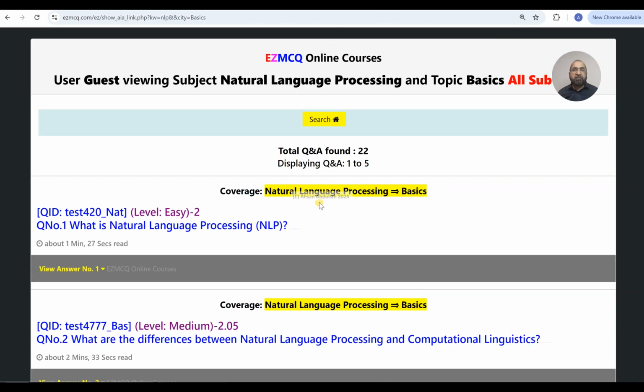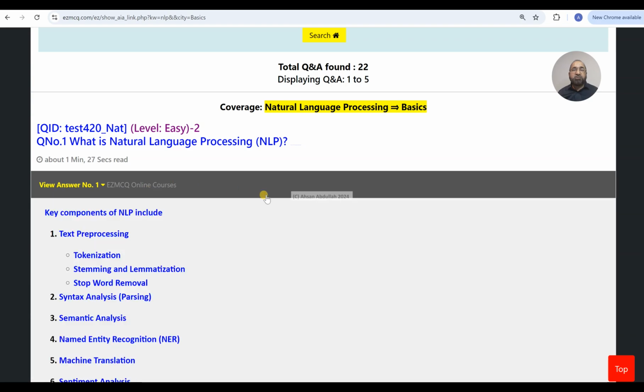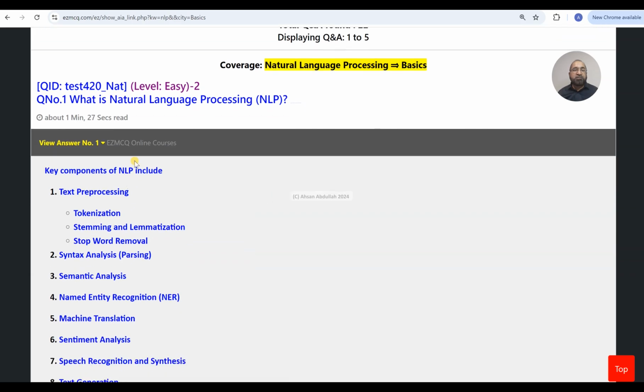So the basics. The first Q&A is, what is natural language processing? Natural means the language which humans speak, which of course we understand also. It is just not possible to directly use the language which we are speaking. Computers cannot directly use that language. So it means a lot of processing has to take place with the natural language which we humans speak before the machines can understand it, and before the machines can do something with what we want them to do.